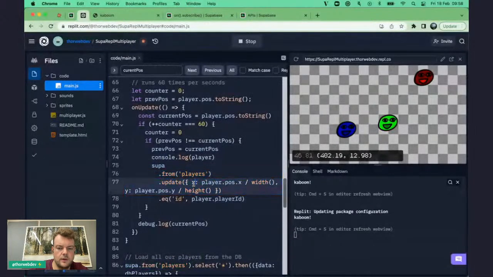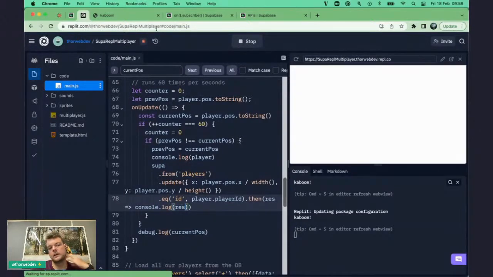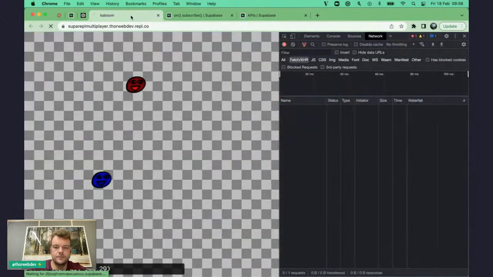We want to update the X and the Y, where it equals, oh, and I think I might actually have to call the then. So I actually have to await the promise in order for the database request to actually be sent. So maybe let's just do console log then of the response. Let's see. That should do the trick.